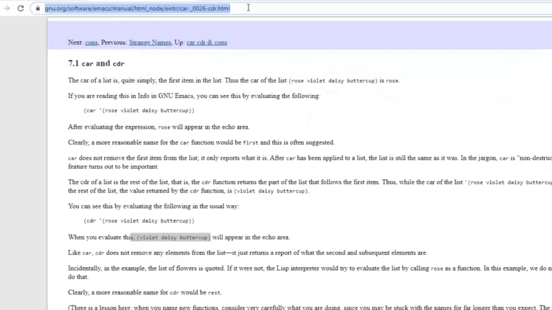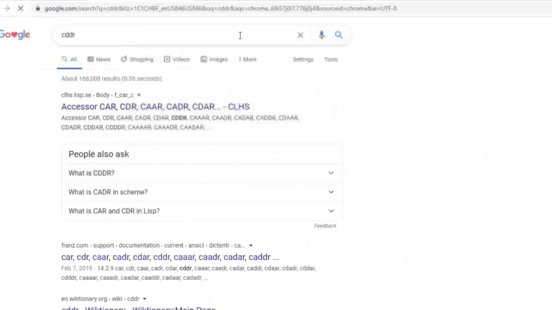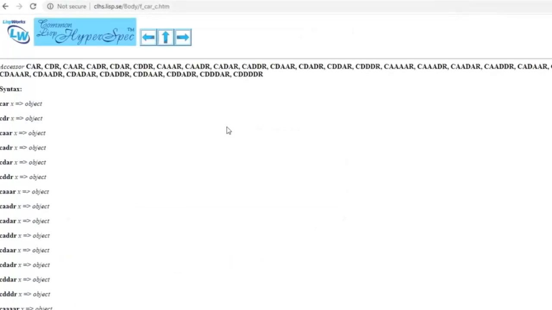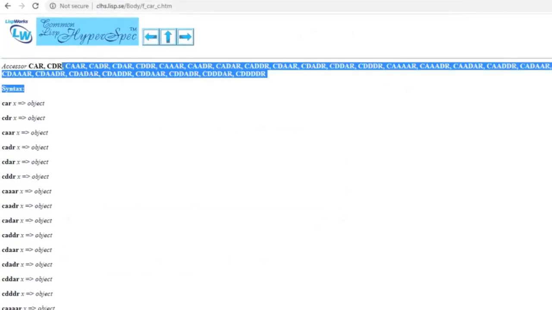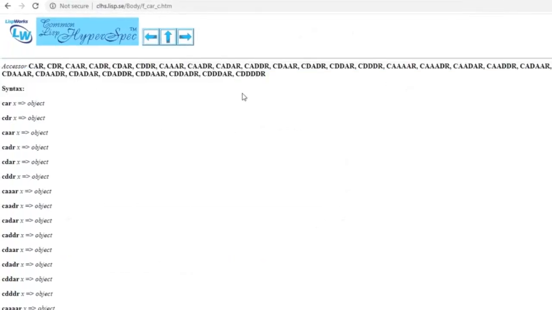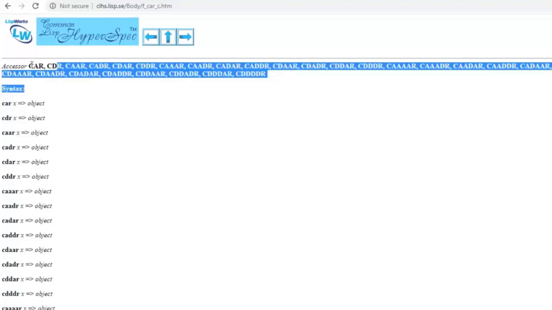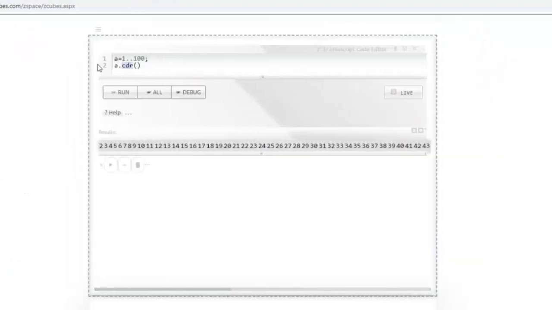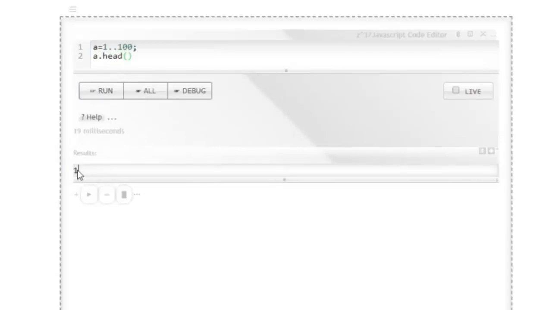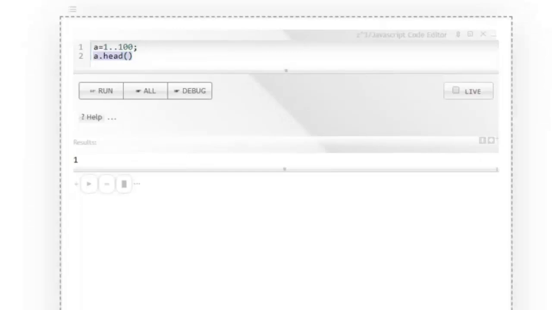In Lisp, there are a lot more, like cadr and stuff like that. It's just basically every combination like this. We haven't implemented all of these, but the idea is that we have car and cdr, and that is equivalent to head and tail. And tail will be an array, not a single element, but head is a single element. That's the difference. And you can see that single element doesn't have any dark thing around it. It's not a table. So that's what car and cdr are.